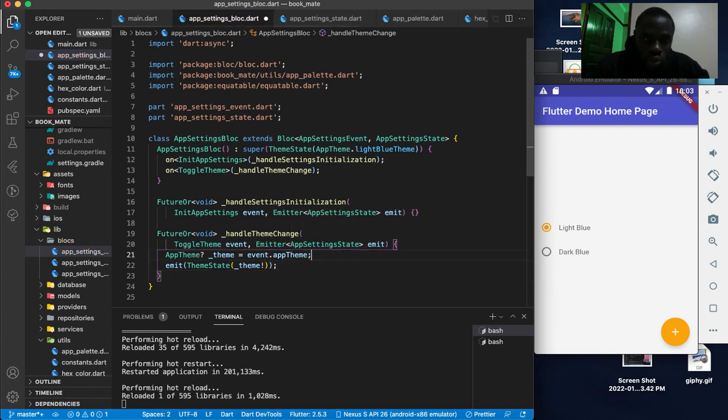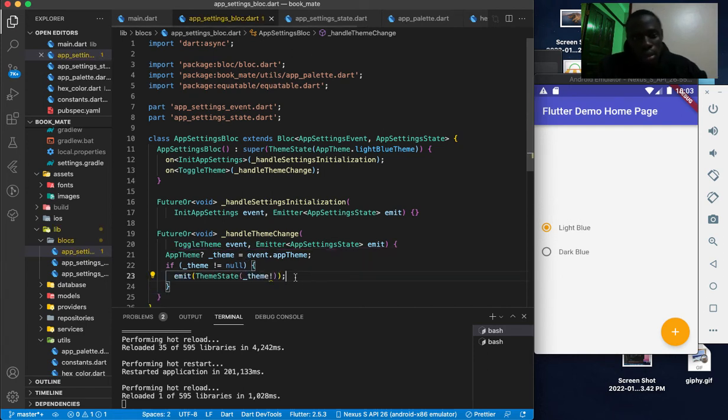So we are going to say if theme is not equal to null. That's why we are supposed to handle all that there. So it means that this is not necessary.